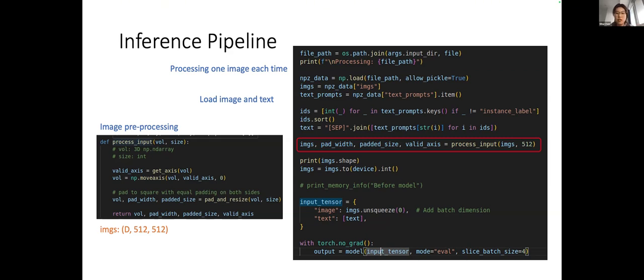They then pad and resize, padding the image to a square and resizing it to 512 by 512. After this processing, the image variable will have the dimensions of depth, 512, 512. Then they construct the input tensor to the model, where they unsqueeze another dimension as the batch, which is basically one here because we're only processing one image at a time.